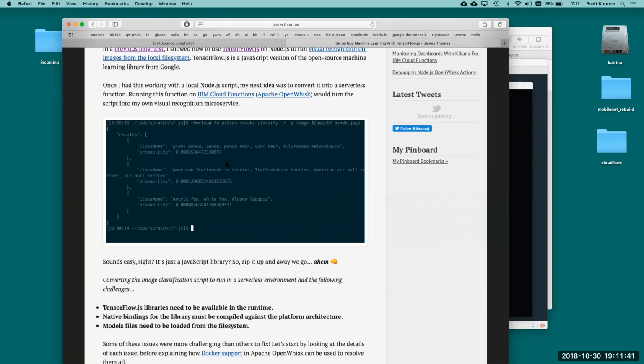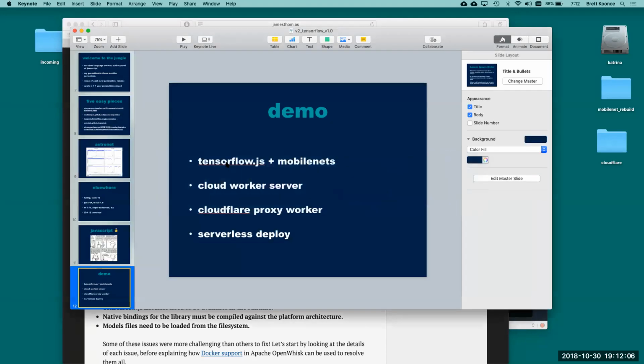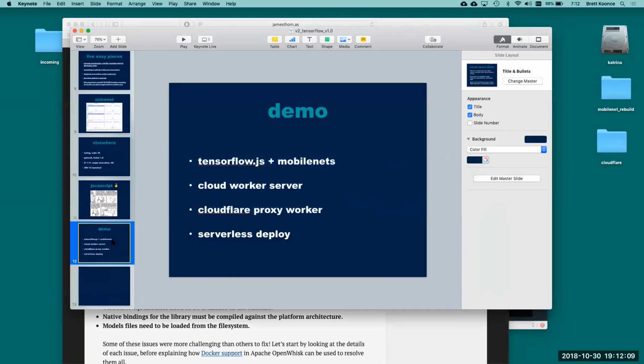I had a bunch of help off the internet from a guy named Sean Graham, who helped me figure all this out, so I want to throw a shout out to him. Hopefully in a week or so we'll get the Docker thing deployed, and then maybe a CloudFlare proxy worker to manage the requests, and then I'll push it out, and all will be well and good in the world. But that's what I tried to do, and didn't do quite so well with it. TensorFlow.js mobile definitely works. It's just all this freaking JavaScript packaging.